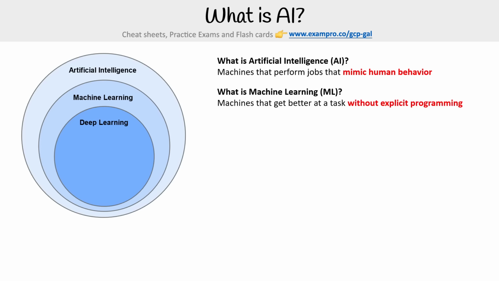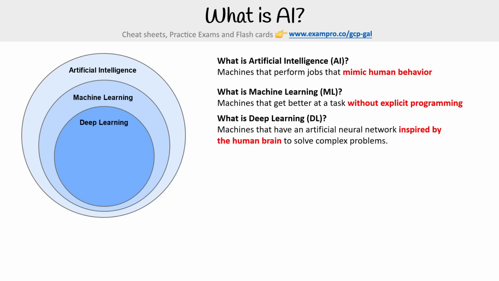Then you have machine learning. And machine learning, initialized as ML, is machines that get better at a task without explicit programming. Now, of course, we have to code a machine learning model, but once we have that model and we pass things into it, it's able to complete its task with its very complex algorithms. So you could also just think of it as a special algorithm to perform a task that would negate you having to do calculations or programming or things like that.